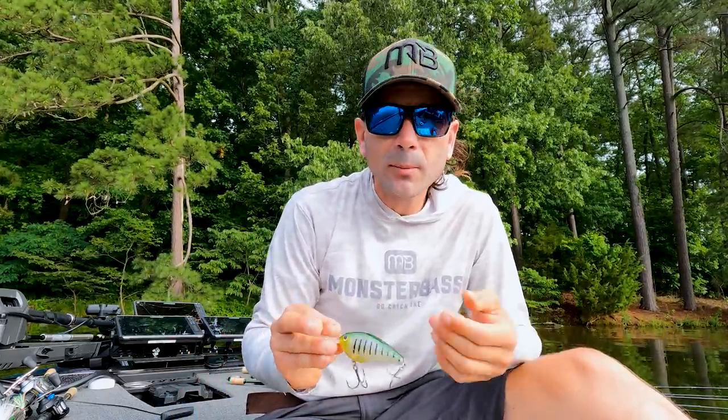One other tip I want to throw you before we move on to our bigger deep diving crankbaits, like ultra deep, like 20 plus. One thing that I will do with crankbaits from time to time, it's always hard to know whether these fish are eating brim or shad. Sometimes I keep a permanent marker in the boat with me, maybe for coloring line or making a little modification to a bait. A lot of times I've done it with spoons. I'll do it even with a jig head if I want it to be darker instead of white and all I've got is a white jig head. I can make a quick modification.